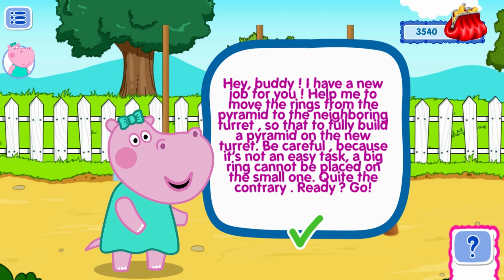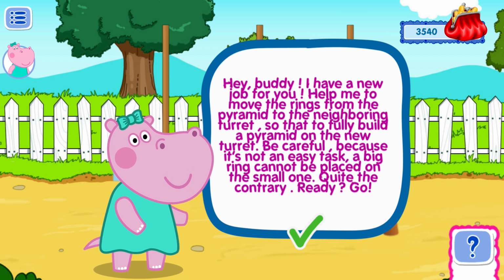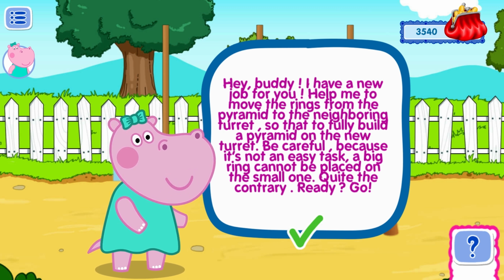From the pyramid to the neighboring turret to fully build a pyramid on the new turret. Be careful, because it's not an easy task. A big ring cannot be placed on a small one. Quite the contrary. Ready? Go!